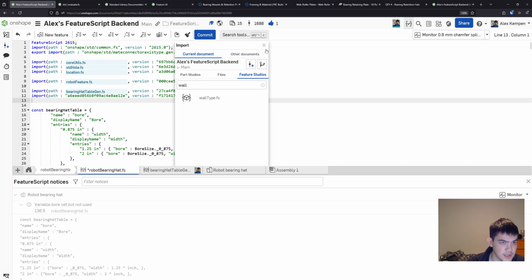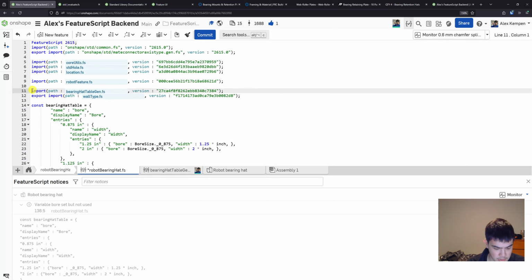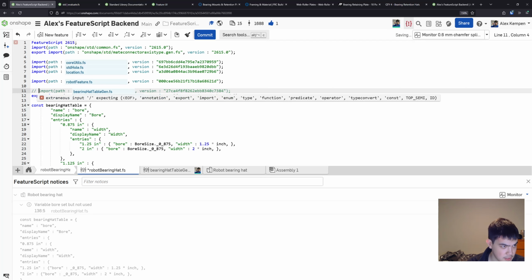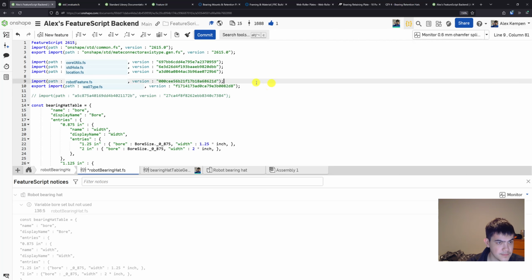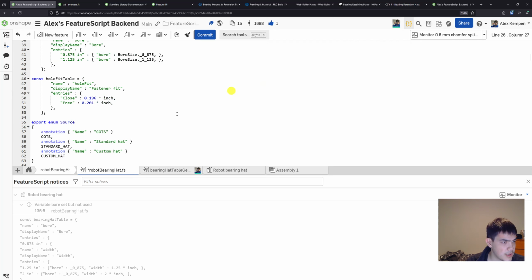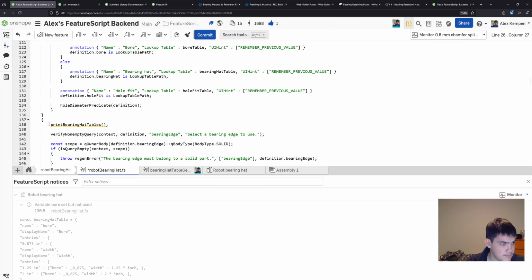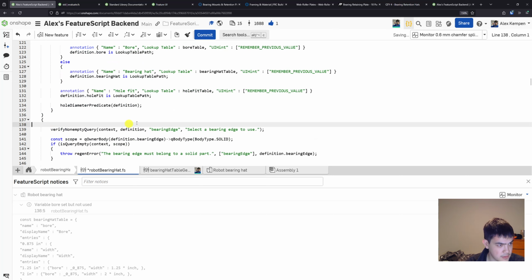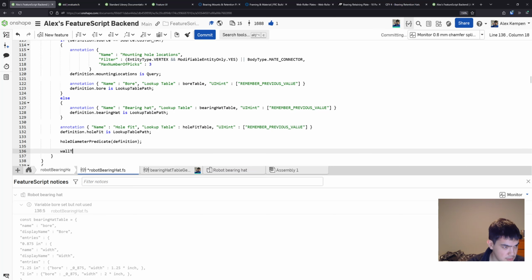Yeah, so I have wall type, and this needs to be exported. All right, still don't need this, technically. Move that up. Okay, so for wall type, comment that out, or just delete that for now. Okay, so wall type predicate.